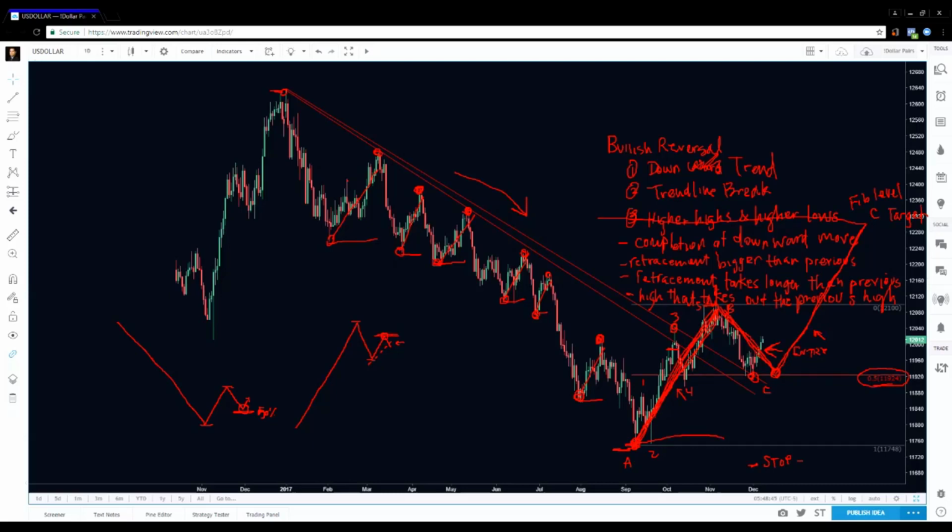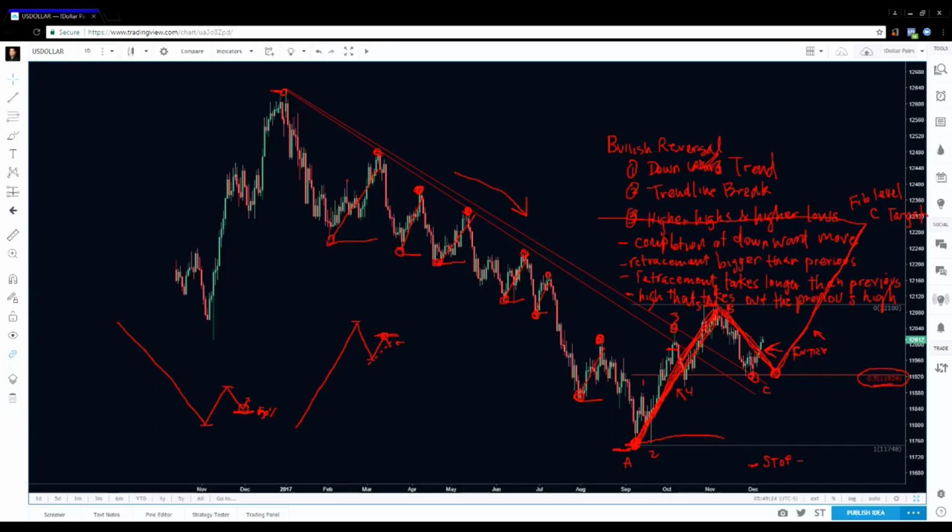So this also answers a question that we have that says, how do you know when to enter or exit a trade? And we've talked about knowing when the trend changes and then how to enter the trade and exit. So the break of this previous trend line signifies a trend change. Most of the time what you can expect is that the market will go sideways. But in this situation, it looks like it's actually bouncing. So how do you know when to enter the trade?